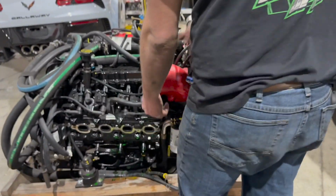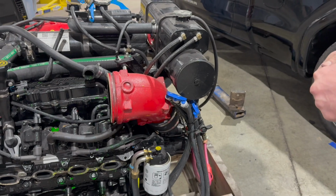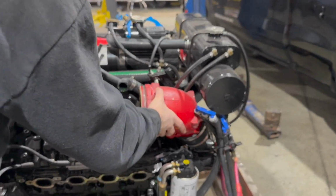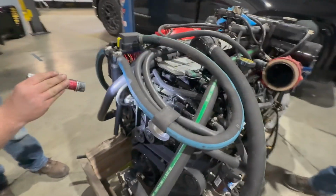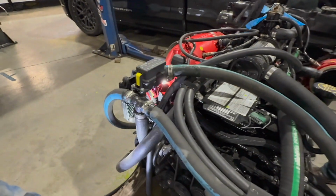Soaking up the horsepower. You mean to tell me this boat's got catalytic converters and you don't even need them? It's got cats on each side. Looks like a big old turbo V-band. It's like I'm working on school buses. There's a wide band O2 sensor, right. One thing we did notice was the DOD plug is unplugged on this, so it does not use DOD. Maybe it does have a cam in it or something.